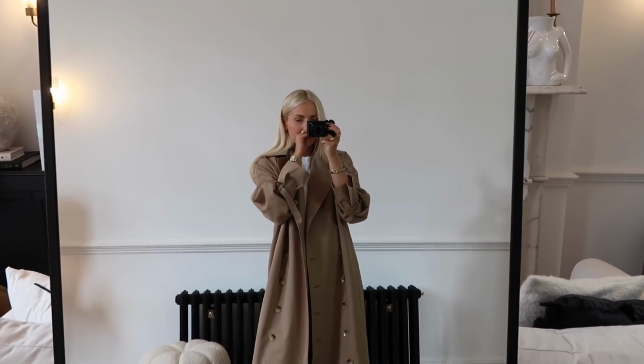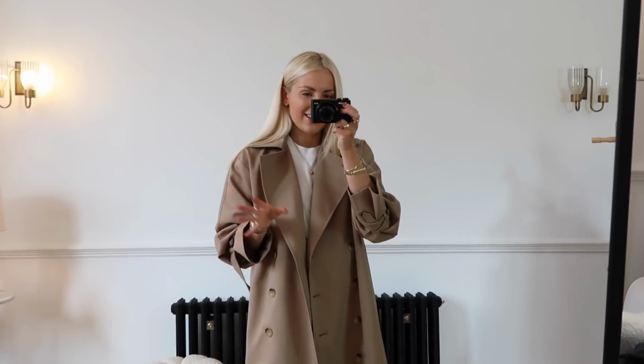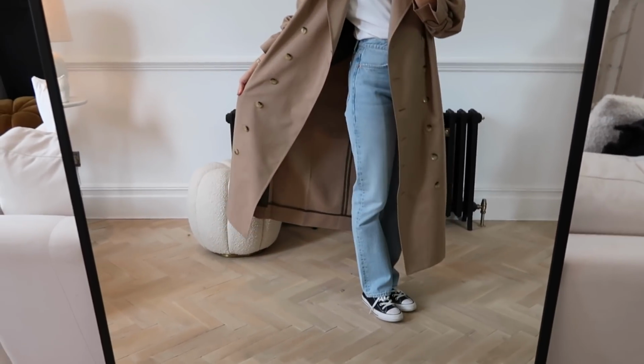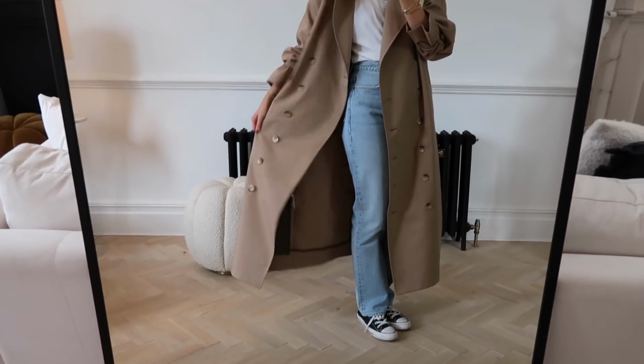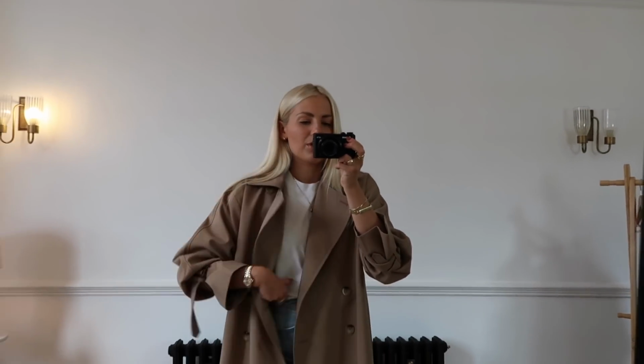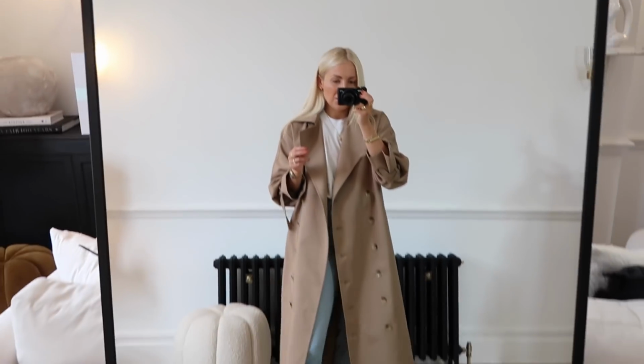The only one thing I would say, if I was designing this trench coat, which I'm obviously not, is I would probably put a flap at the back. I don't know if you can see, but there isn't one at the back. And I just think with movement and how the trench sits, it can sometimes be nicer with a flap. So that's just my personal opinion, but it's not enough to put me off the trench coat at all because I love it so much. I'm honestly just so happy with it.